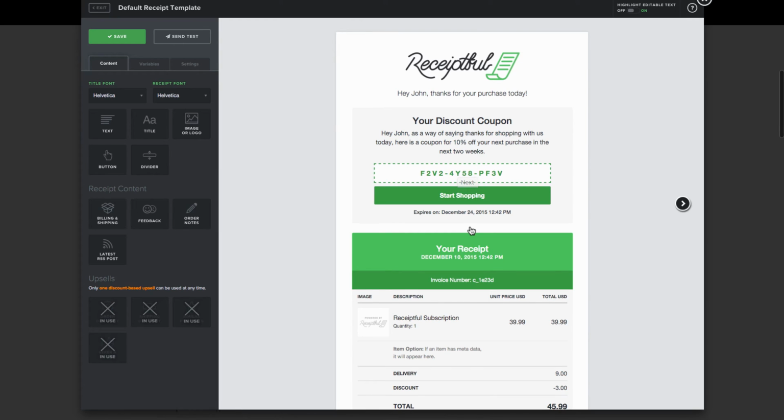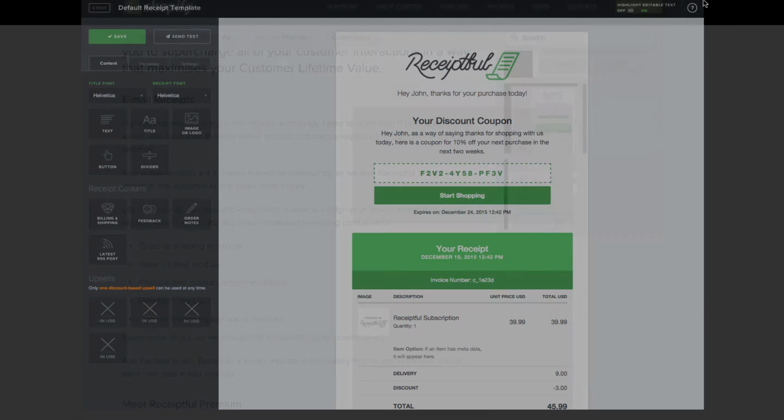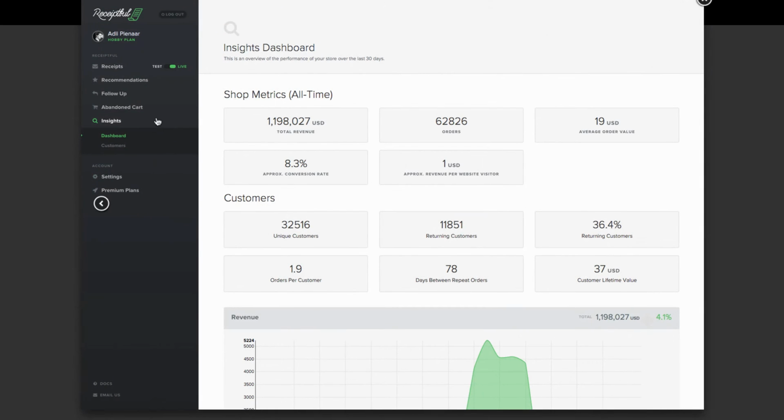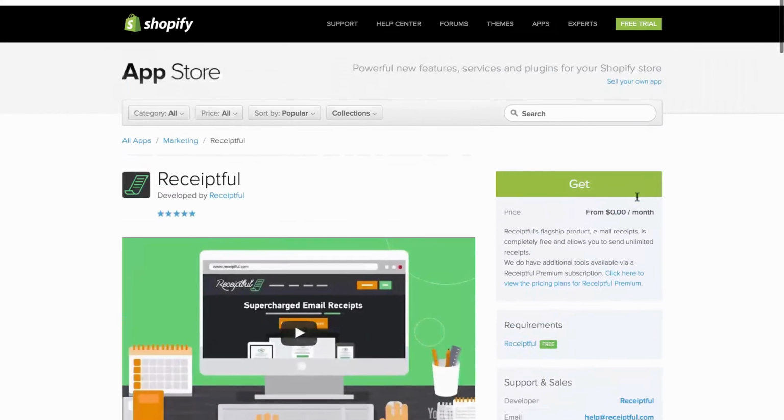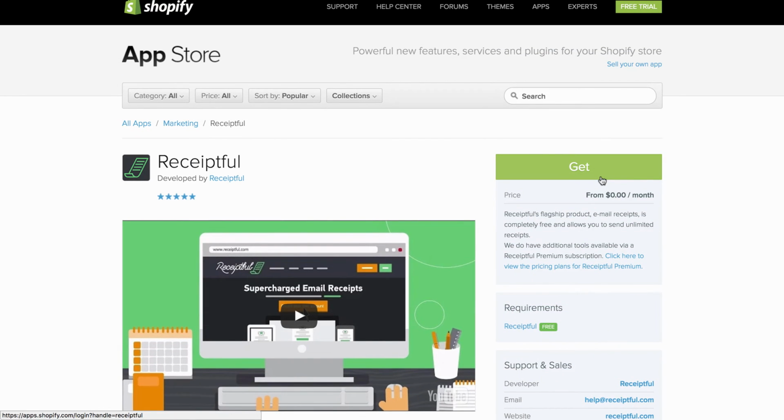Okay, and also, as you can see, this is the price, and it's very simple and easy to use. Okay, the stats are very good. Here's a screenshot of the app. All it does is show you the insights, how many orders were placed, how many people purchased your other products using this Receiptful app, and it's very, very good to track all your orders. Okay, so it's a great app to have, and again, I've got to stress, it's free. Download it onto your store, use it effectively.